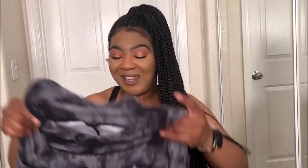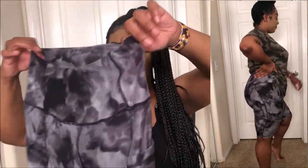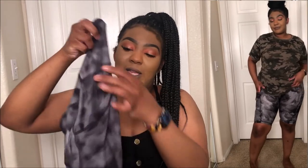Moving on to the next item, which is also another pair of biker shorts. I got these in a size large, and they fit a little tight — I feel like I should have gone up a size. I can tell they're different makers, different distributors. It's like 12-something in the morning and I'm trying to film, so bear with me. These ones were a little tighter even though they are a large, so I'd say go up a size so they fit nicely. These also have a pocket, and they have a tie-dye print.